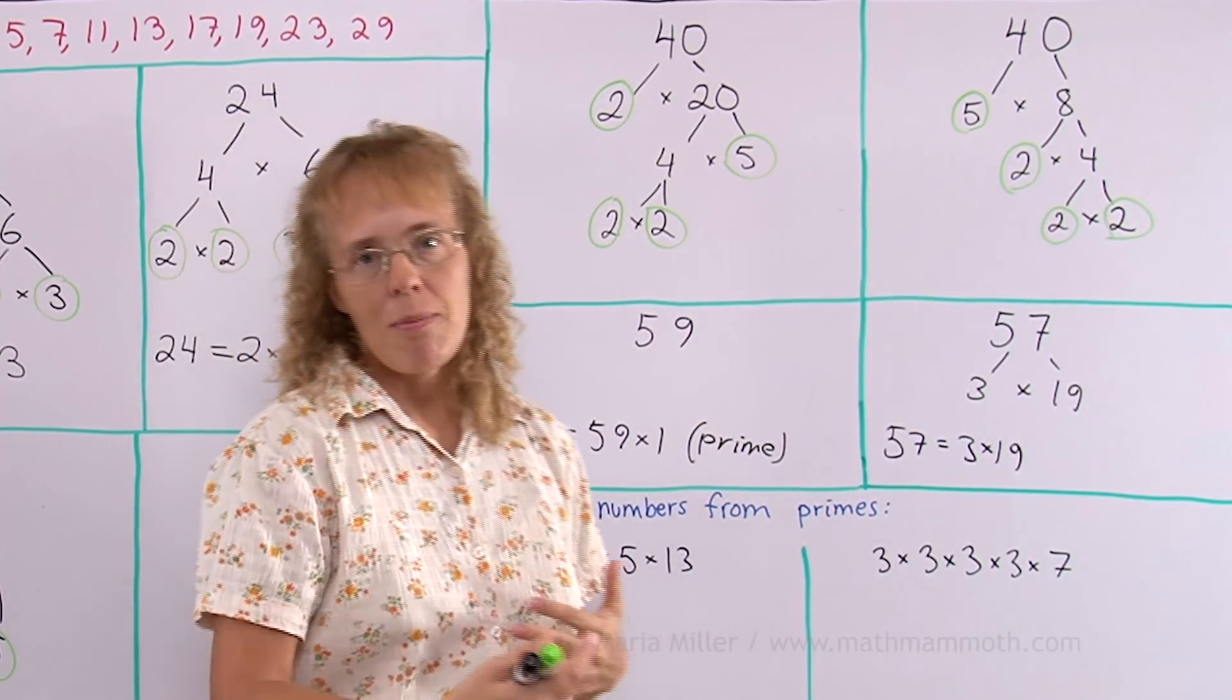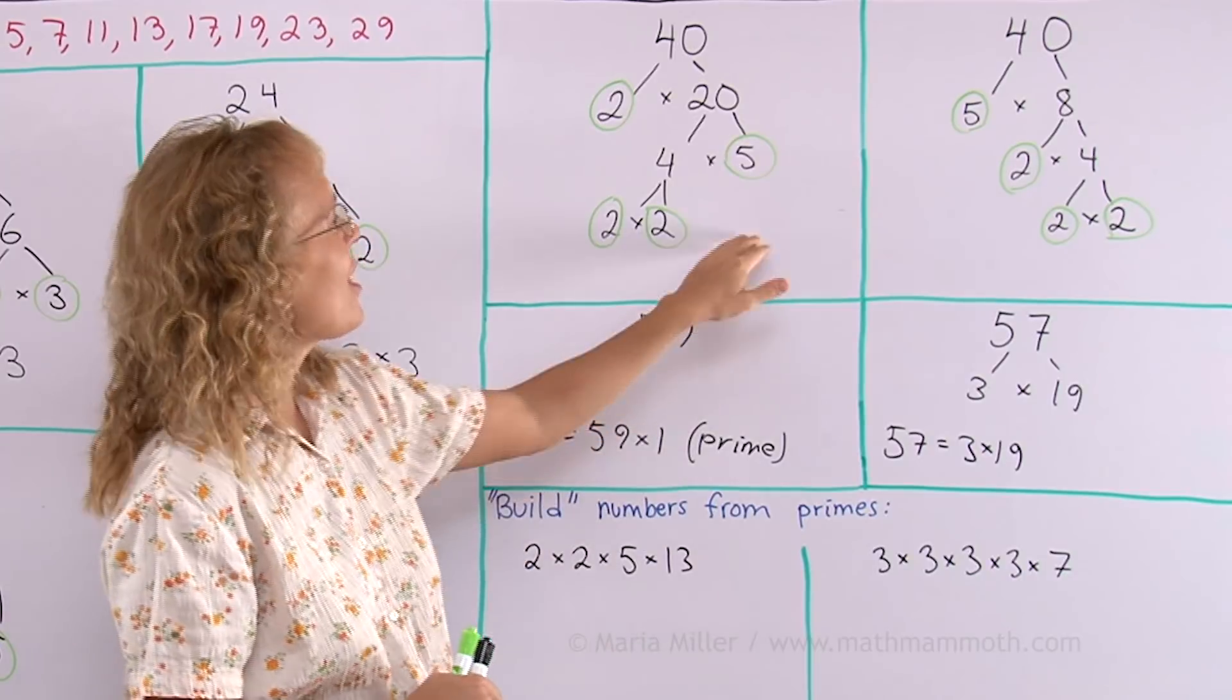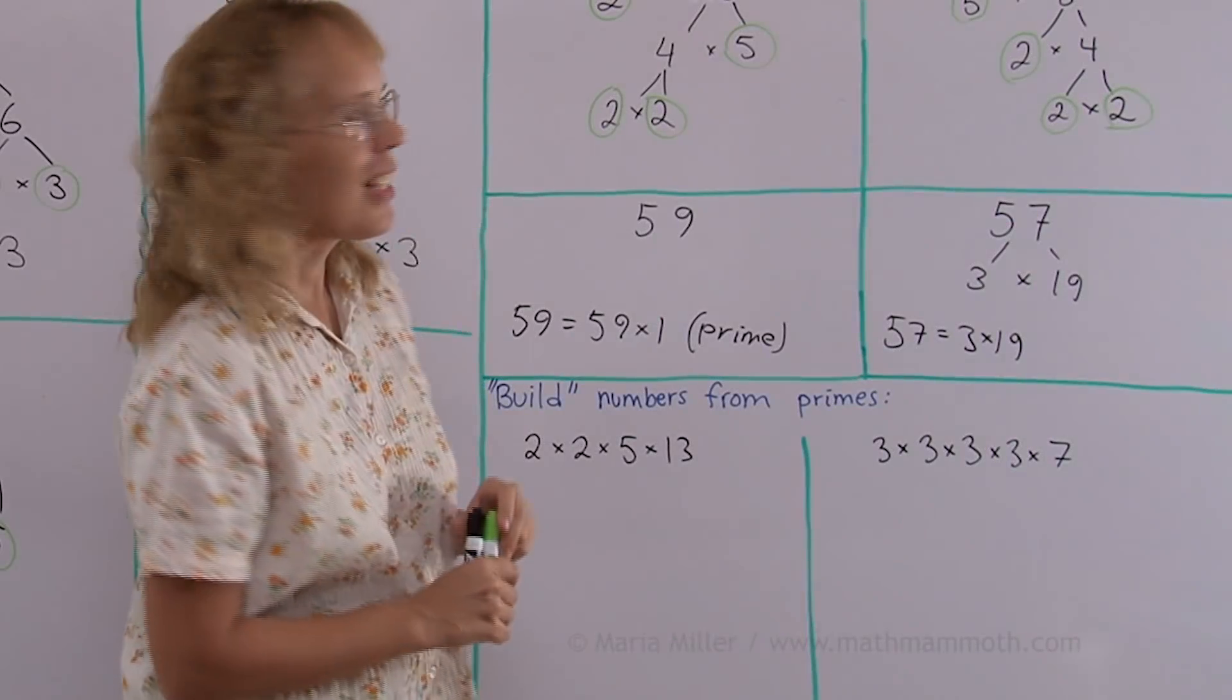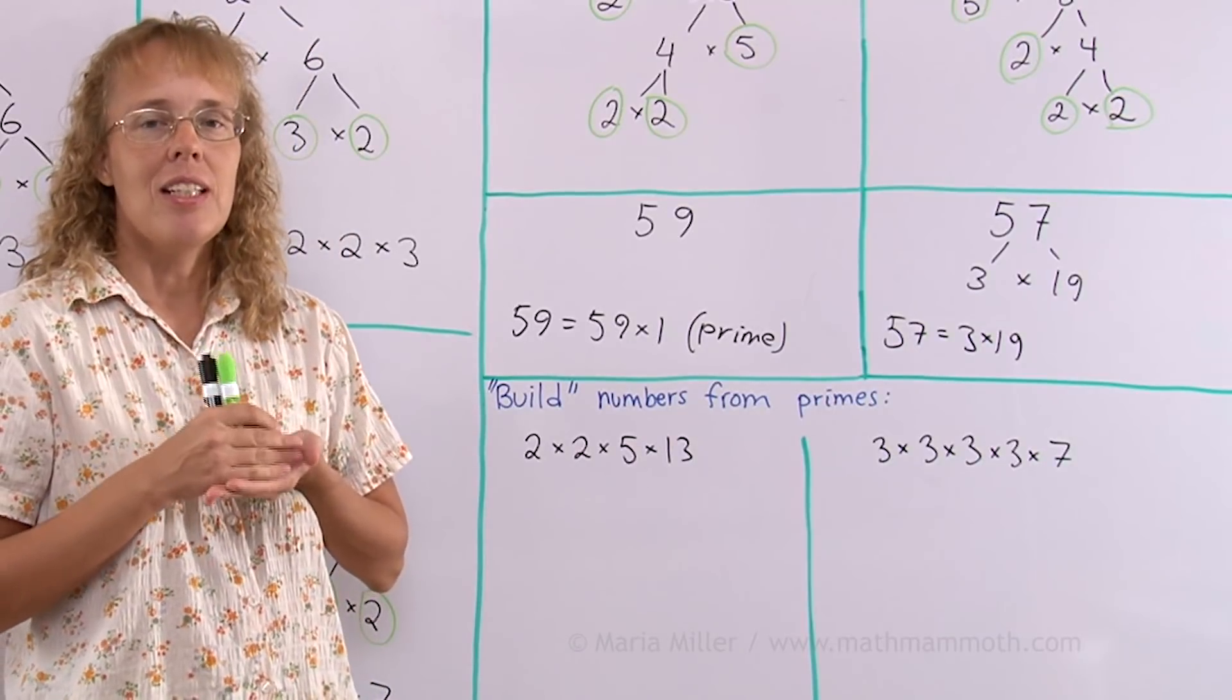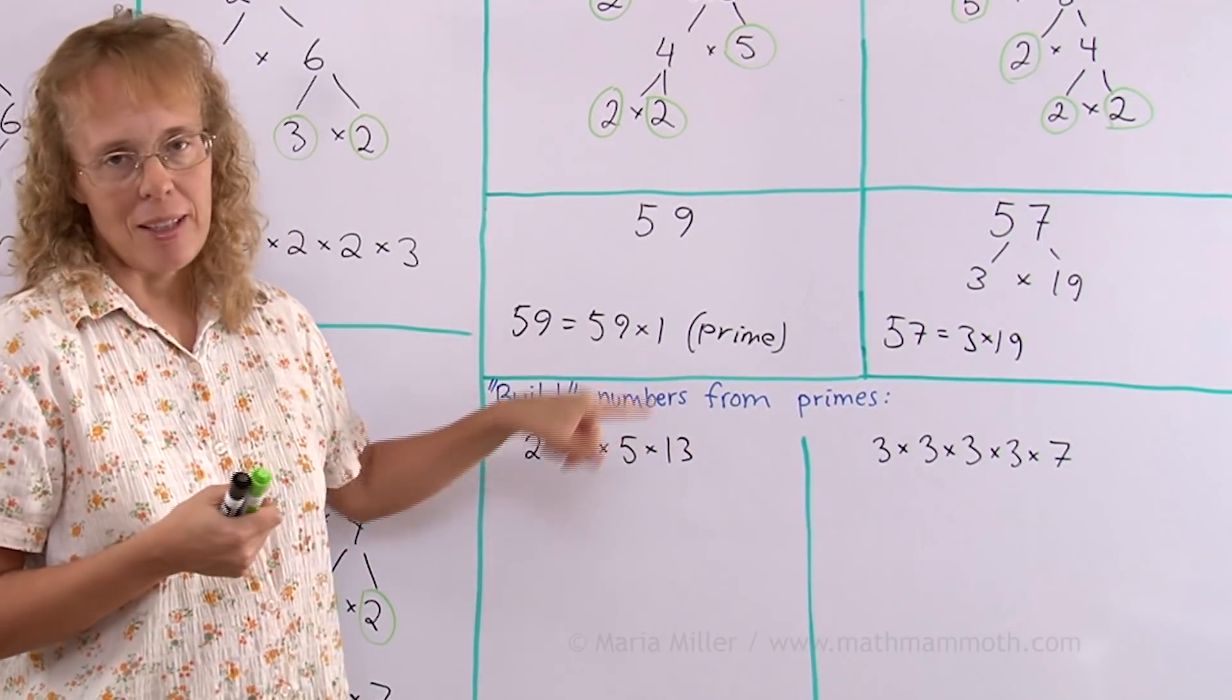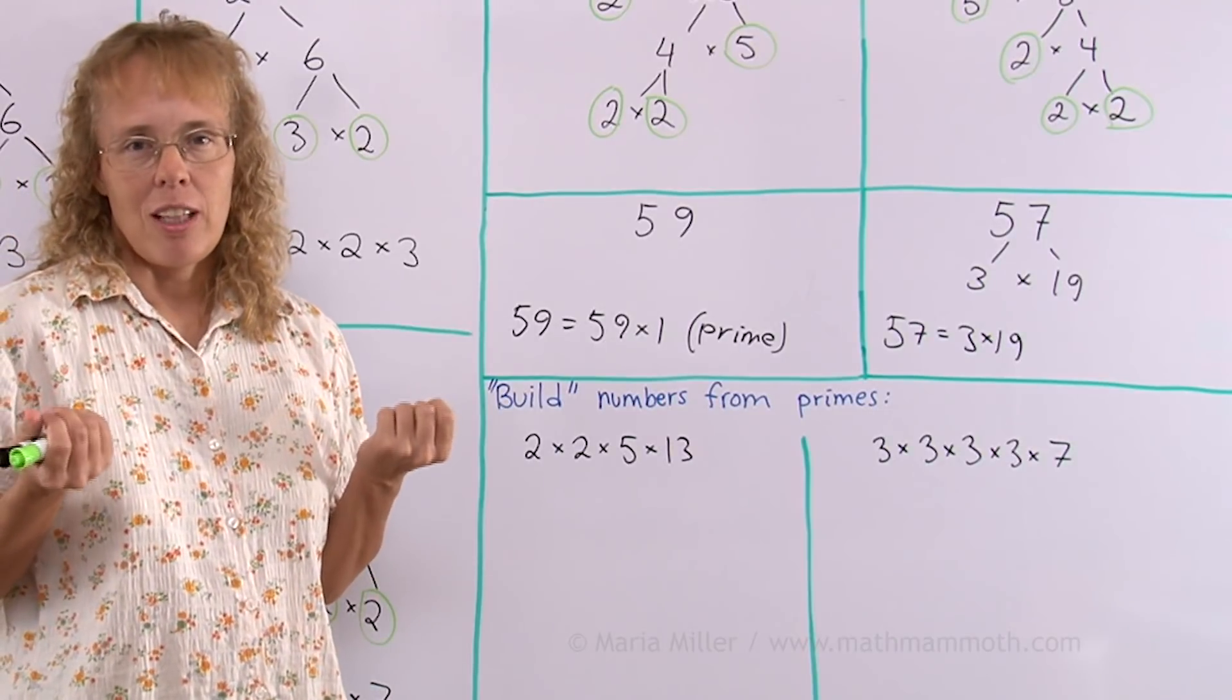If you go into bigger numbers, like 300, 24 or whatever, then you can get much longer factor trees. So if you think these are kind of easy, I encourage you to try bigger numbers. Take something that is 747 or something much bigger. Like I said, any number that is not a prime in itself can be written as a product of primes. And even if it is a prime, you can write it as a product of primes. Primes are like building blocks of all numbers.